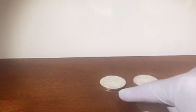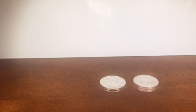This, by the way, is a 2012, and that's the 2016. Now they're adding holograms and more different types of intricate lines and details, and it's phenomenal. It's just going to get even wilder until they finally decide to stop production of silver bullion. But it's not going to happen because people want the physical, tangible nature of the metal itself.